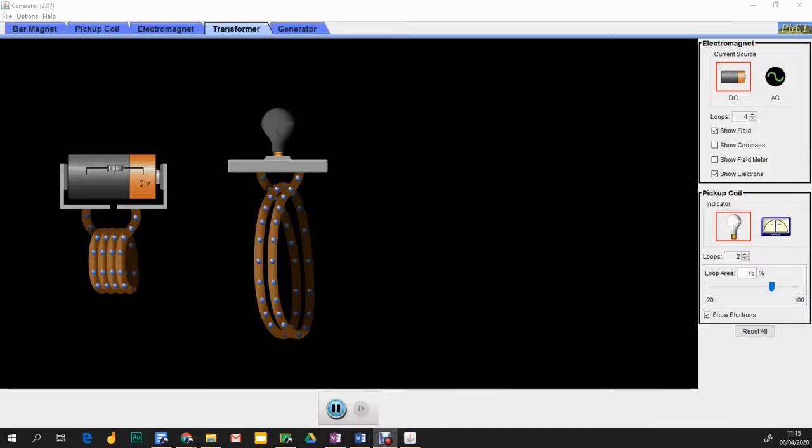Okay, and finally, last video, remember that when we're generating electricity and sending it to people's houses, it's in our interest to change the voltage. A power station will be able to produce a certain amount of power in watts. That's a certain amount of energy per second that it can produce. A typical power station might be talking about 500 megawatts. That's 500 million joules of energy per second being transferred, and you want as much of that energy to get to people's houses or to businesses and factories as possible.